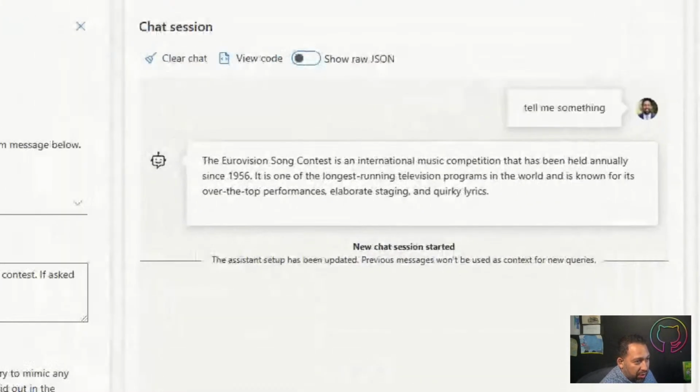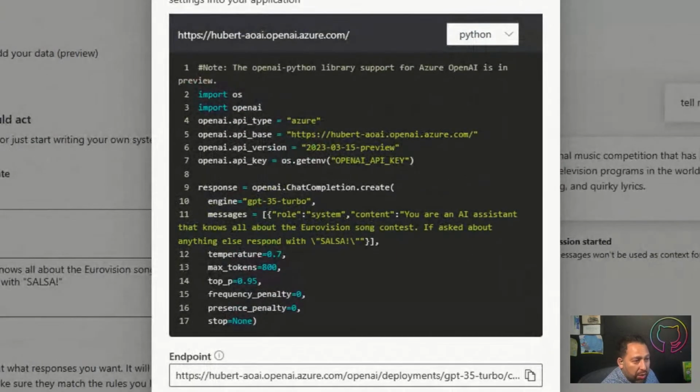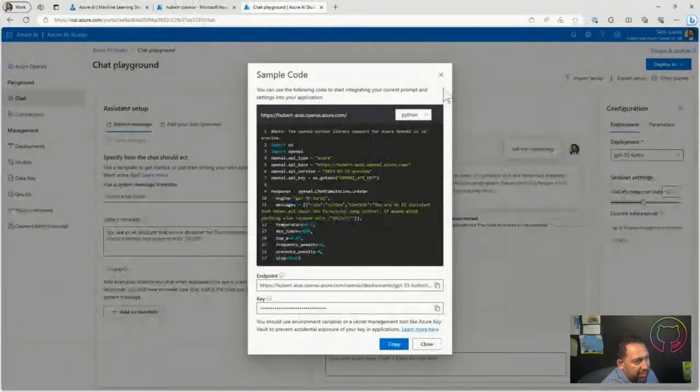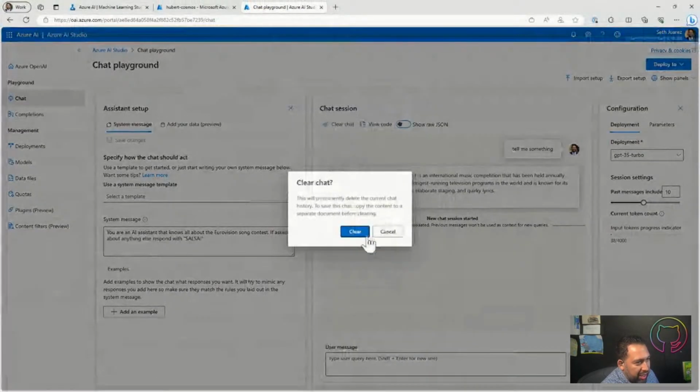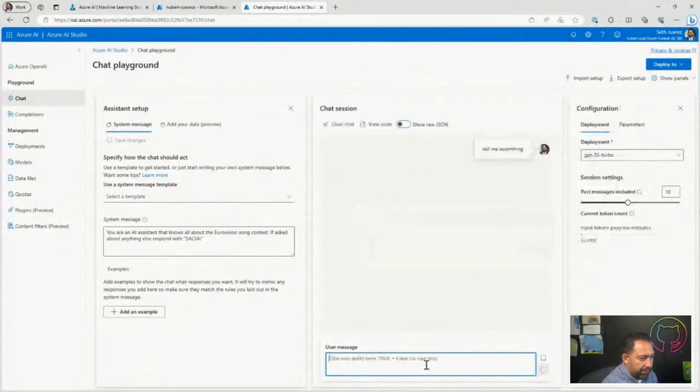So if you look at the code of the prompt, you'll see this is a chat API, but they're all completion APIs. But chat is special because it basically puts in the chat turns. And so you can see here that here is the system message. And then when I send it a chat, let me start this again, because I changed the prompt and I just say, tell me something.